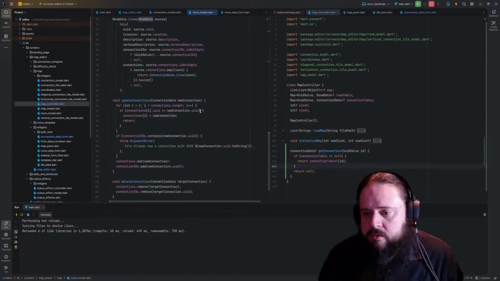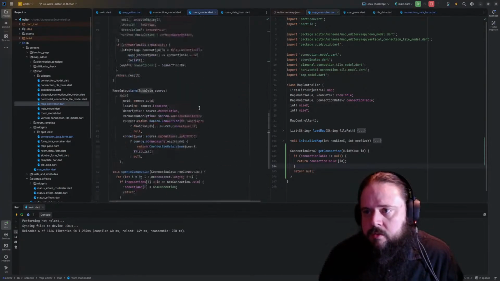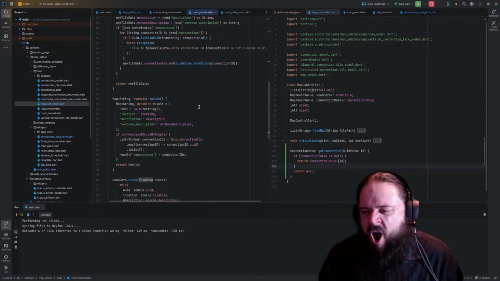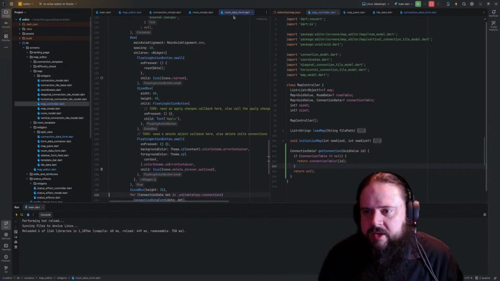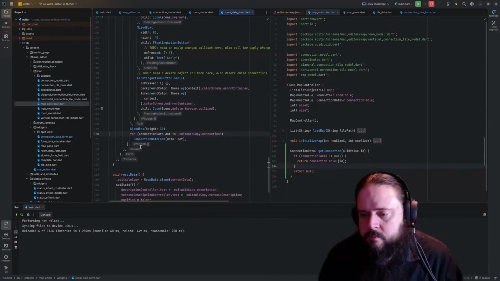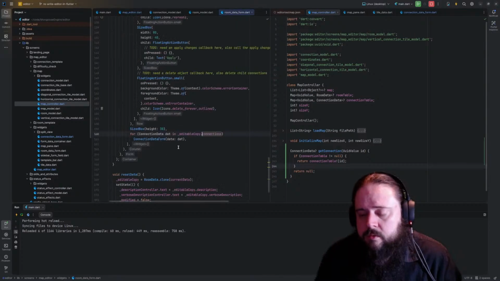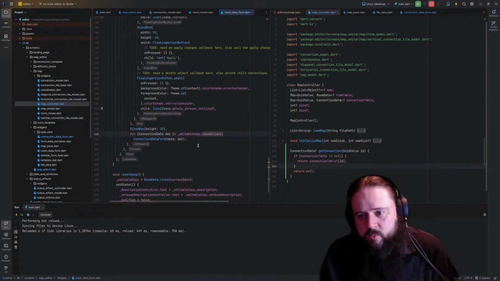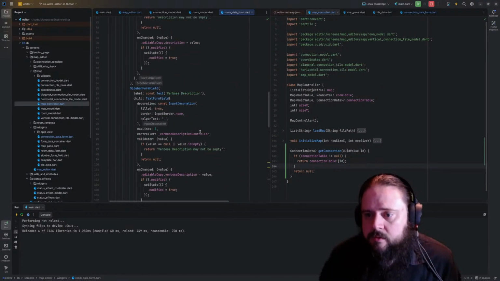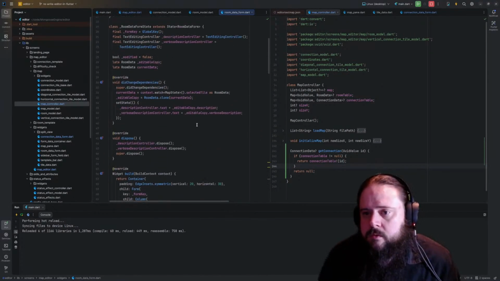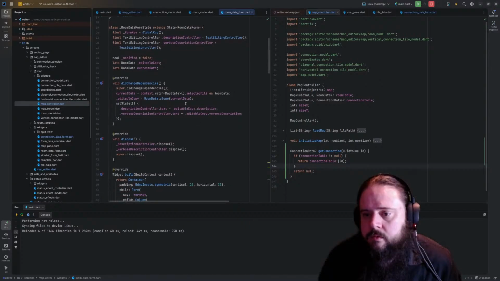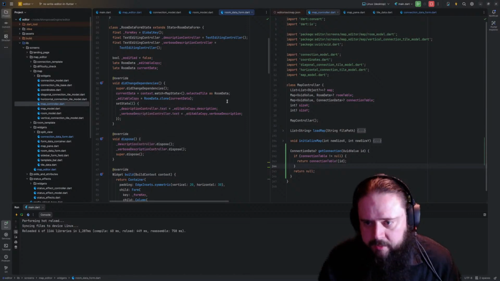Okay, so, room model. Not that. Room data form. You're here. We do ever notify listeners. We have state in here. We have an editable copy, but current data.